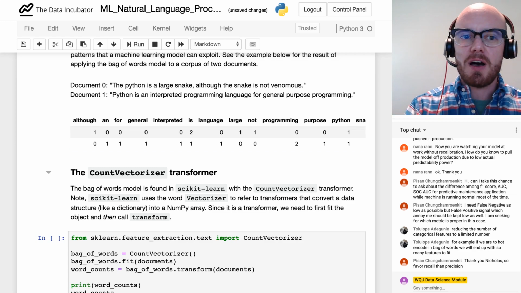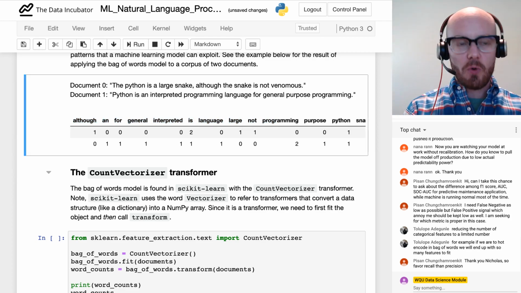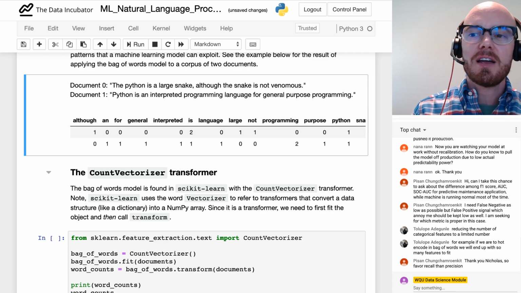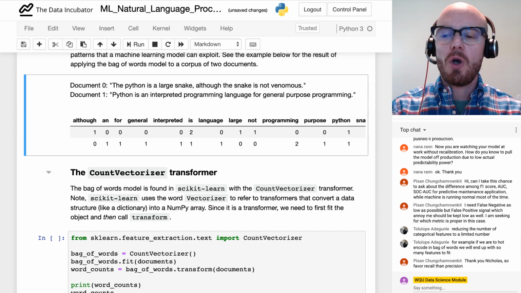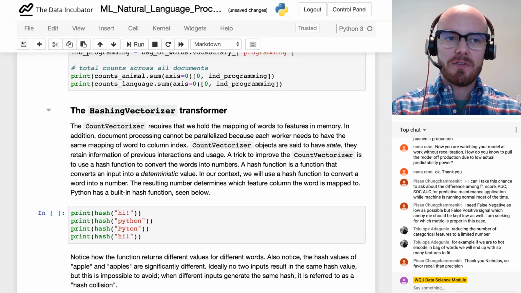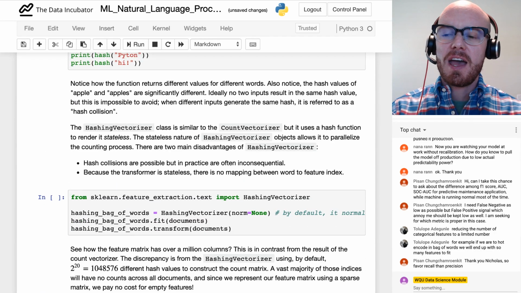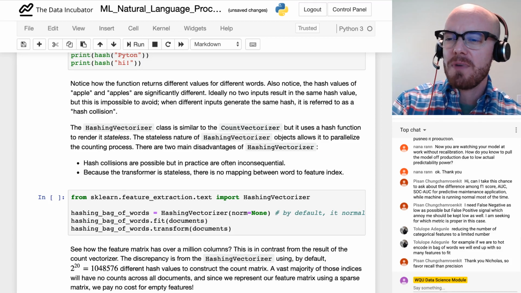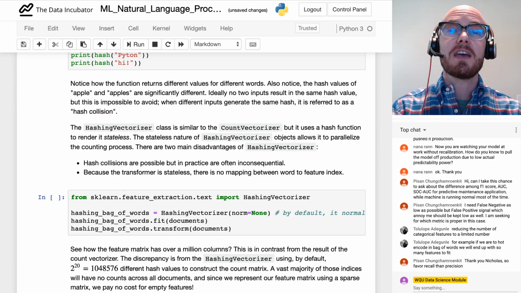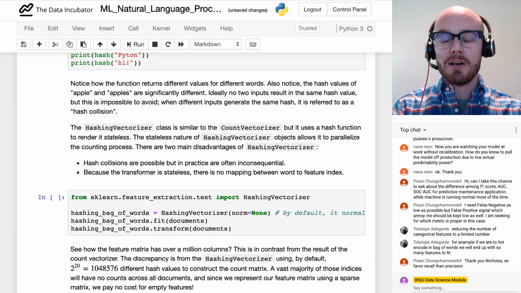If we're doing the bag of words model, we end up with so many features to fit because we're looking at every word in the entire corpus. And then for each document in that corpus, we're seeing whether those words do or do not appear and how many times they appear. One way to reduce the number of features is instead of using a count vectorizer, which looks at every single word, you can use a hashing vectorizer. And a hashing vectorizer has a fixed number of features that it will associate with the words in your corpus.